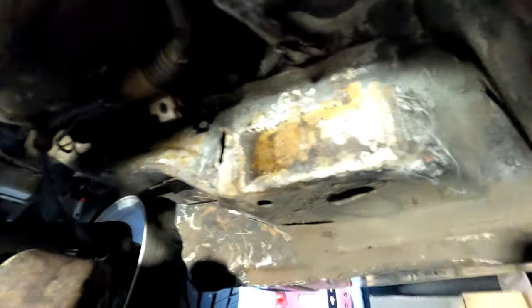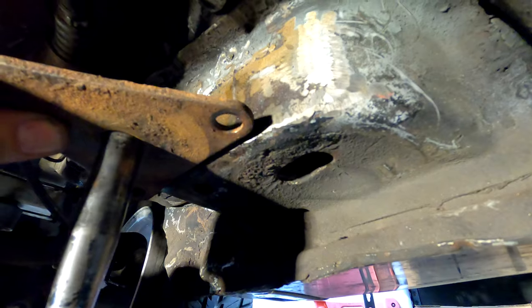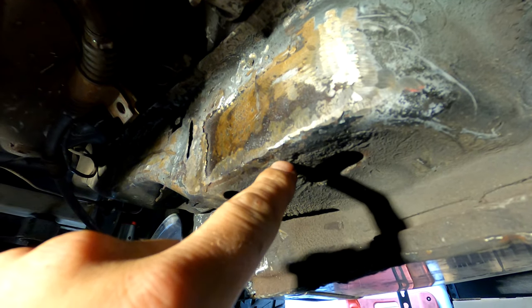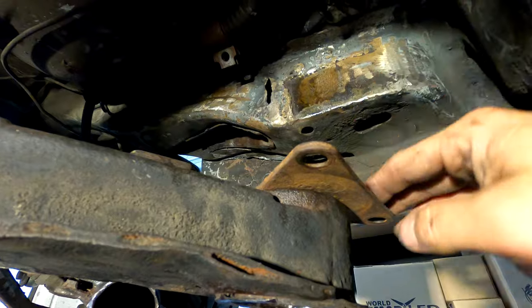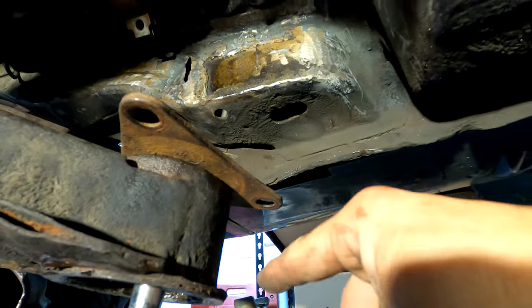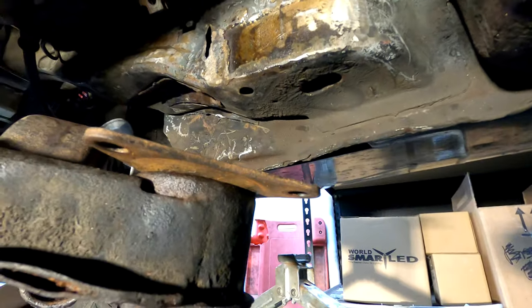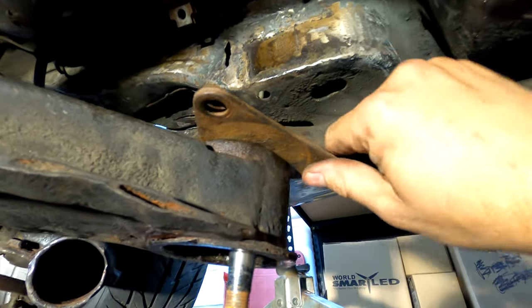I've looked at this a hundred different ways. I think it's going to be pretty much flush with this frame rail, just like this, maybe a little bit lower. But that doesn't allow me to put anything in the corner of the frame rail — so it can't be a stud, can't be a nut. This has to be positioned at a certain angle so you can still get the bolts in and out. I think I have a plan for at least two of the three holes and I'll just have to figure out that third one — maybe just a stud with a nut from the bottom.